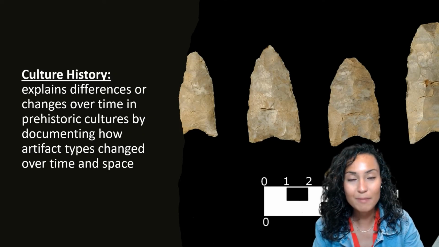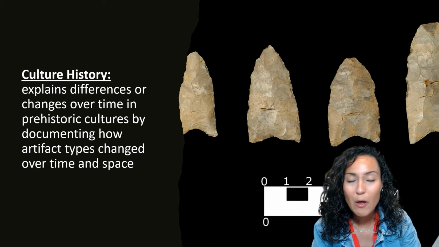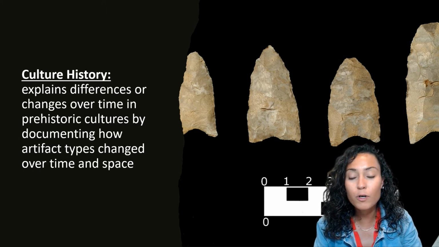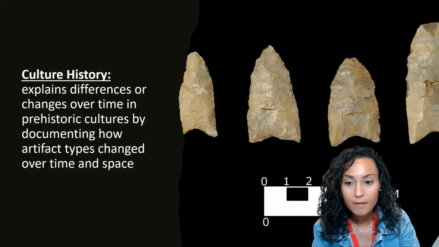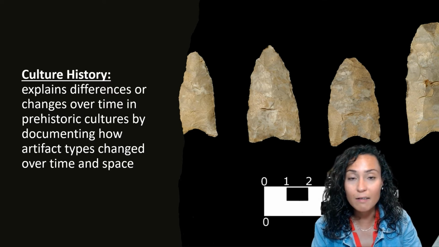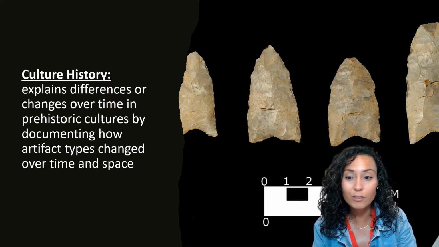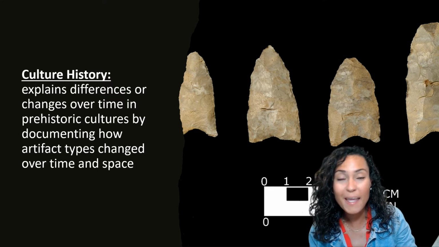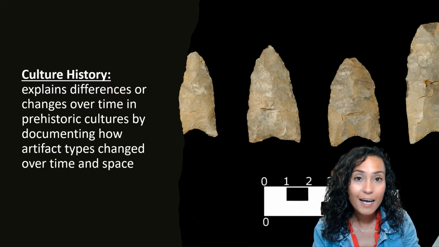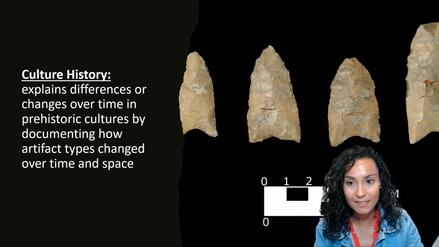During this new period in archaeological history, most archaeologists were concerned with what we might call culture history. The main goal of culture history was to track the development of prehistoric cultures by documenting how material culture changed over time and across space. A key component of the culture history approach is what's referred to as relative dating methods.